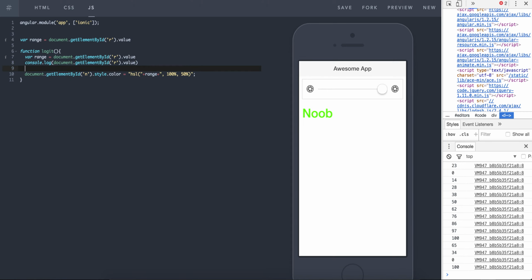The only thing we're going to do is say range is equal to parseInt, because we need a whole number, range multiplied by 3.6. So if we're right at 50 here, it's going to multiply 50 by 3.6, which I believe is 180, and then make sure it's an integer, so it's not like 180.5 or something, and then pop it right in here.